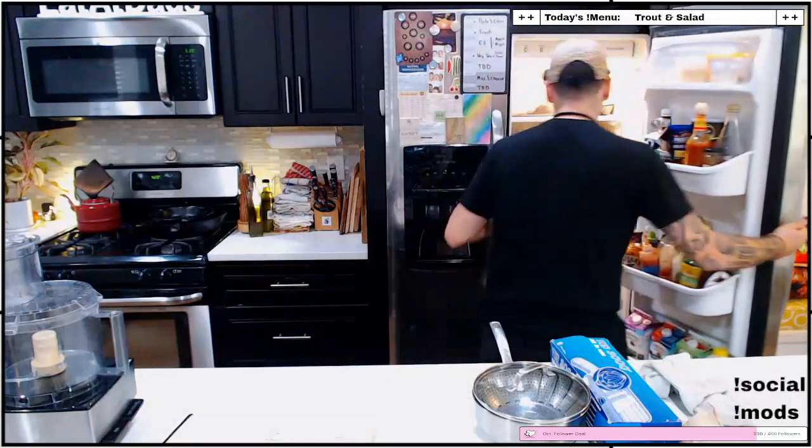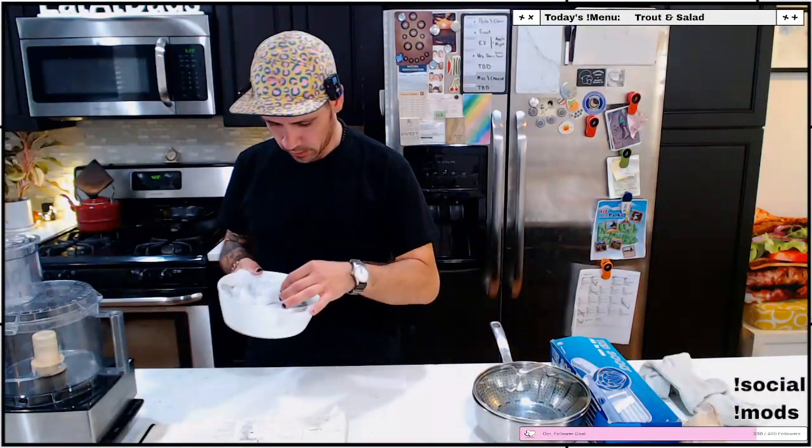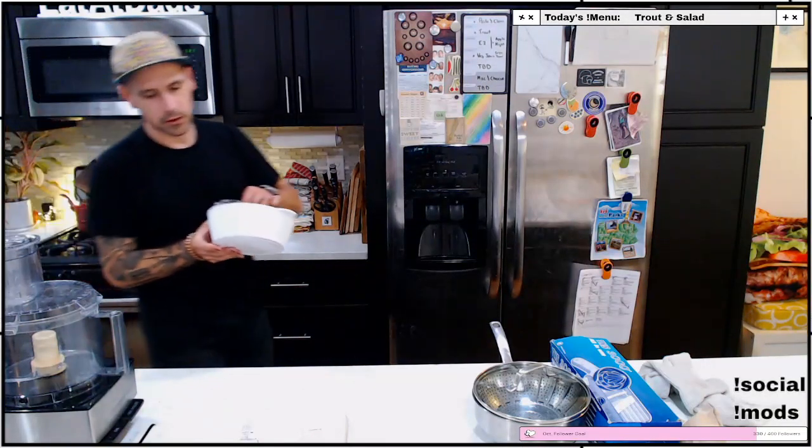So let's get out the trout and then get the prep stuff done. So the trout is a whole trout. They are whole head-on trout. I got these from the fish guy as well. You get the ice off of here, and these are so.